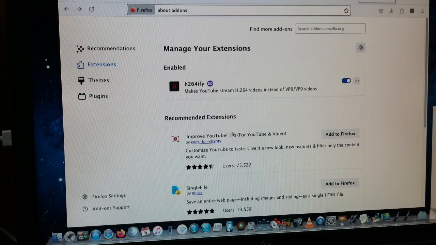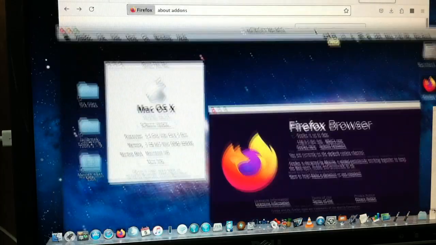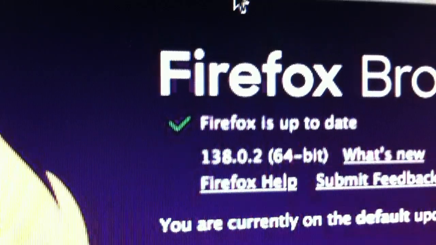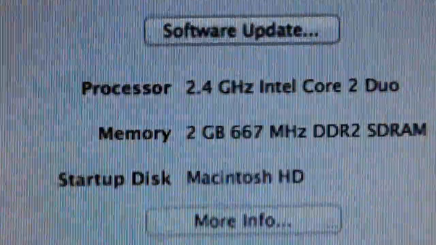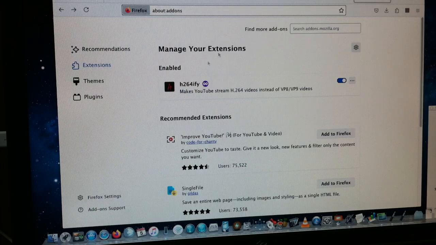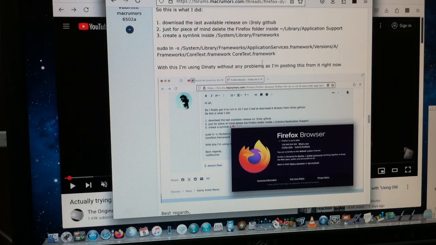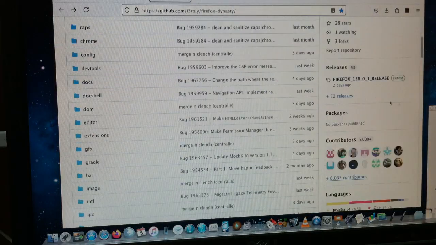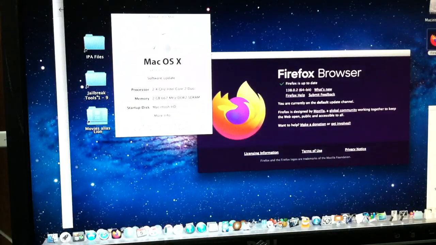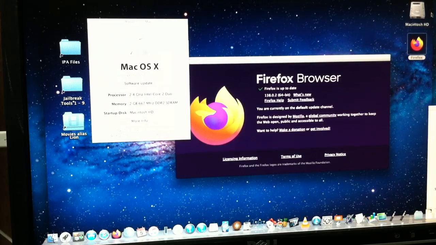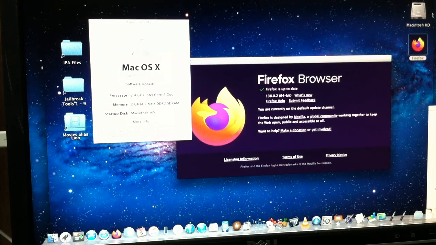Now, I also have my MacBook over here. This is actually screen sharing because it was just easier to set up considering I have no backlight on the MacBook here. So as you can see, it's up to date and it's running on a Core 2 Duo with 2 gigabytes of RAM. Now, I will say that when I initially tried out this project, I did actually have to do some research within a MacRumors forum to get it up and running on macOS Lion. Ever since it's been updated to version at least 138 here, I was able to download it and transfer it onto the MacBook here, which is also on macOS Lion, and it was able to open up just fine without any extra stuff. So it really is a plug and play solution.